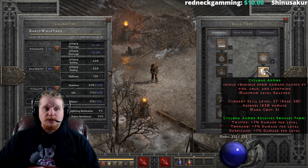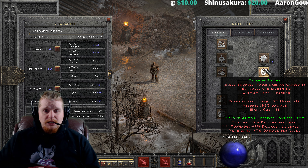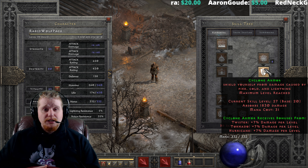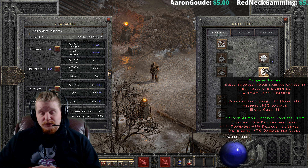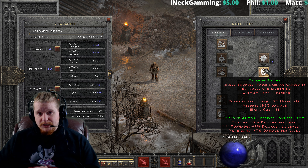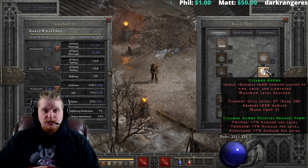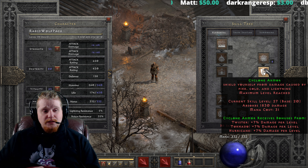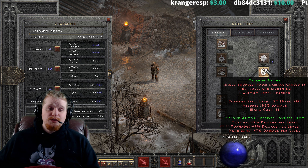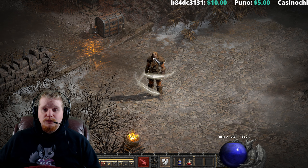The absorption on Cyclone Armor is not the same as the absorb mechanic on items like Ravenfrost. Ravenfrost's absorb actually heals you for the damage taken — so if you take 100 cold damage, 20% of that is 20, and you're healed for 20, giving you an effective total of 40 damage reduction. Cyclone Armor doesn't work that way; it only directly absorbs the damage without healing you. But 1,830 absorption for just 31 mana is certainly not terrible, and when cast it stays on you essentially forever until all absorption is consumed or you leave the game.